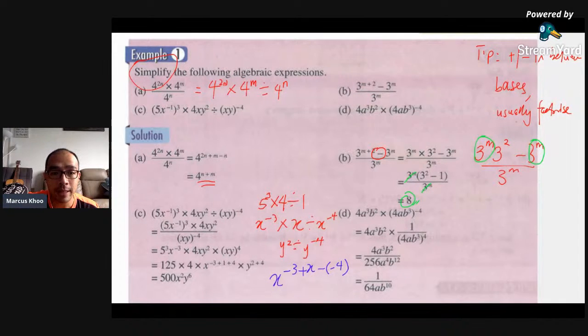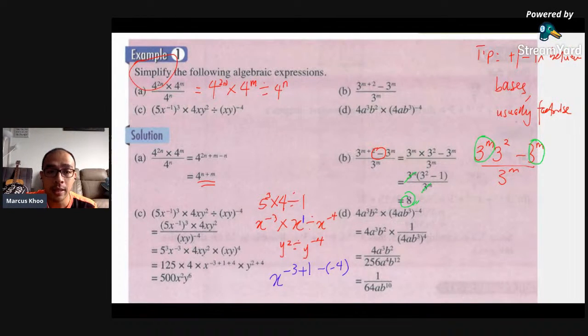So here it is plus, negative 3, this is 1. Oh, sorry, my mistake. This is not x, this is 1. Oh dear. Okay, this should actually be 1, because here it is power 1, remember. If there is no power, it means it is power 1. If it is power zero, you will not see the x. Okay, so x to the power negative 3 plus 1 minus negative 4. And this one is a simple calculator pressing. You will get x to the power of 2.